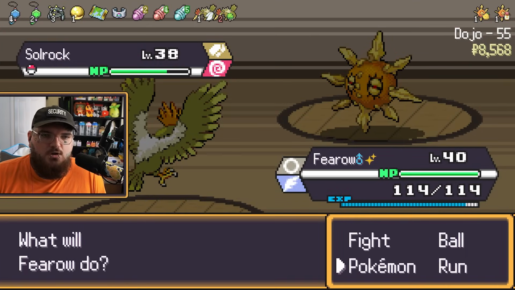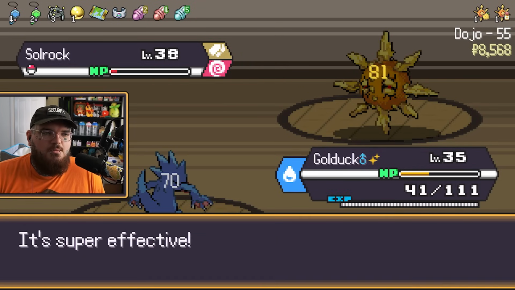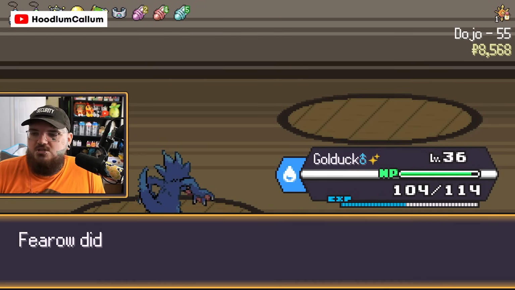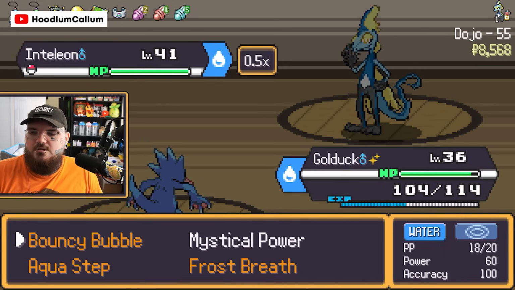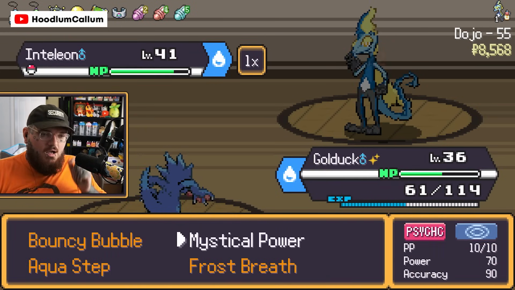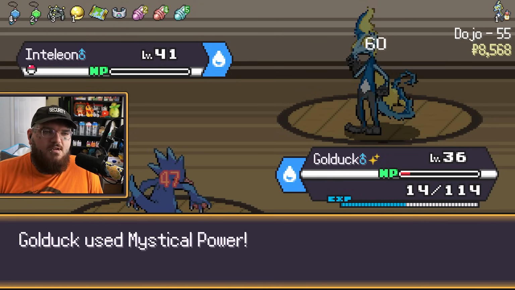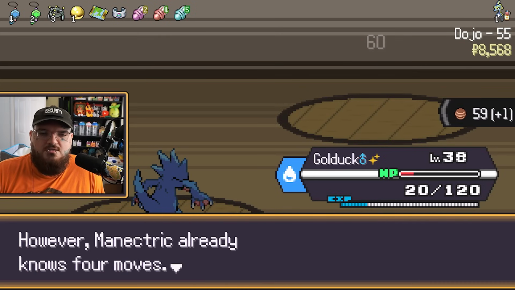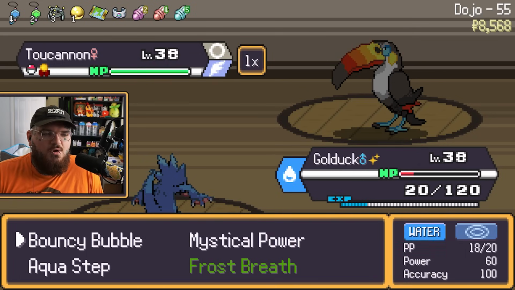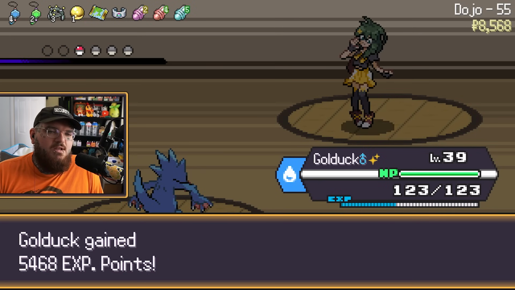She switches to Solrock, which is whatever. I'll go into Golduck here. Oh, that hurt. I'm gonna Bouncy Bubble, heal all my health back. Yum, yum, yum. Bouncy Bubble's great for that. What's insane about Golduck is it has Simple. So one Aqua Step will put me up to +2 speed instead of +1. One Mystical Power will put me up to +2 special attack instead of +1. Golduck definitely has crazy sweeping potential. +4, +2. And then we can just Bouncy Bubble and heal all back. Like Golduck, once he gets going, is crazy.